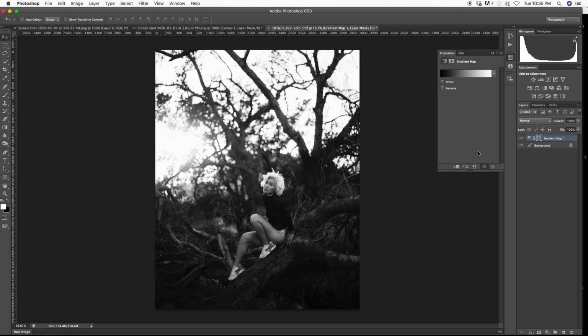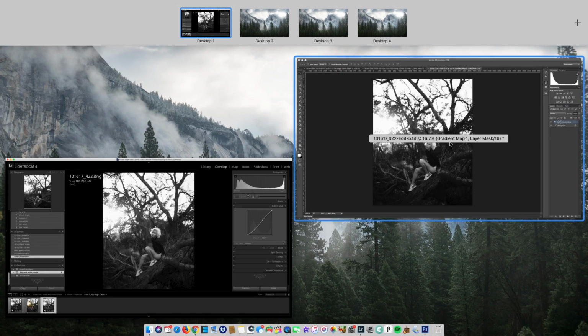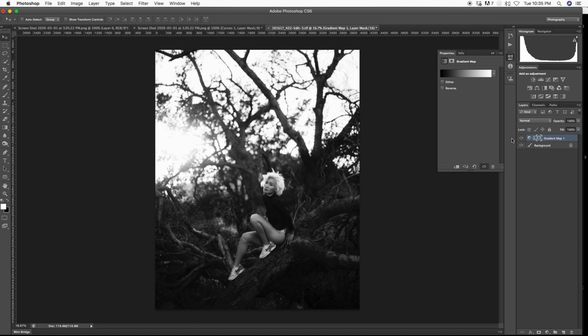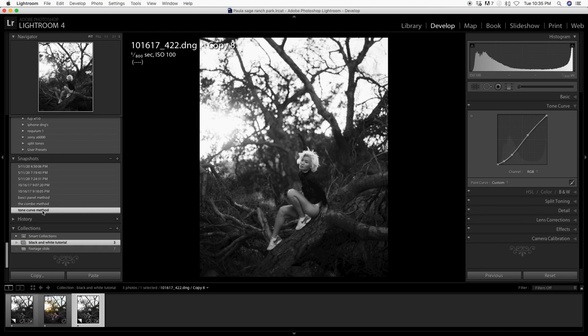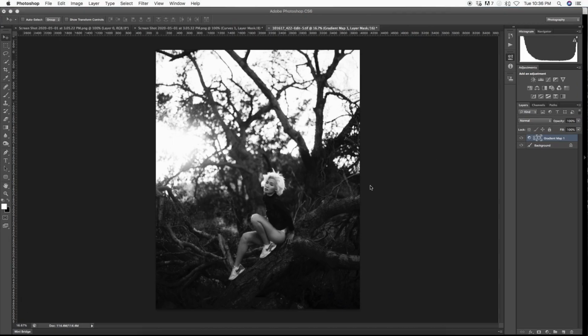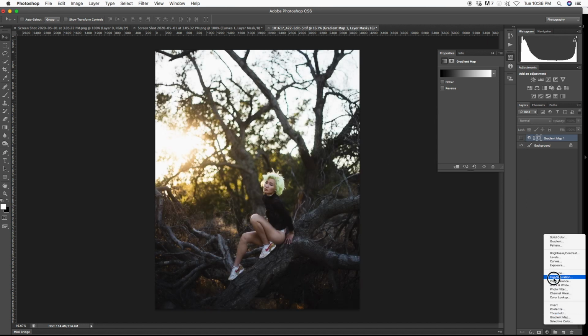But whenever I use the curve method, if we look down here, the curve method gives me more contrast and more of a 3D look. So whenever I use the curve method, usually I won't use the gradient map. Usually I'll just use a hue saturation and lower the saturation. Today we imported the combo method, so it's kind of in the middle. So it could work. I could either use the gradient map and then just use curves to lift anything if I wanted to. But let's go ahead and try a hue saturation.